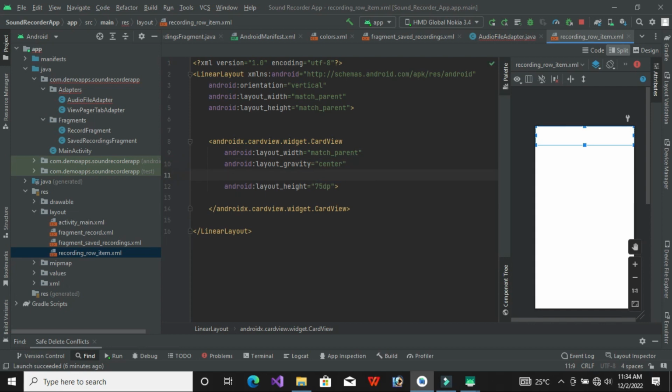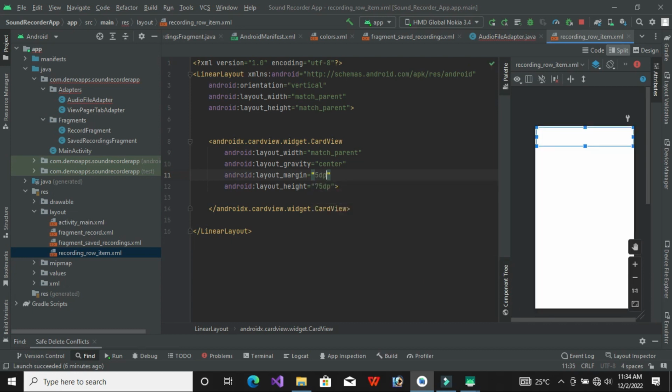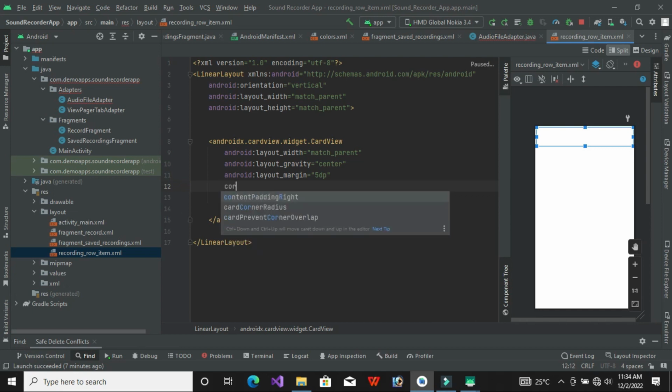Also maybe a card corner radius, let's give it 5 dp.